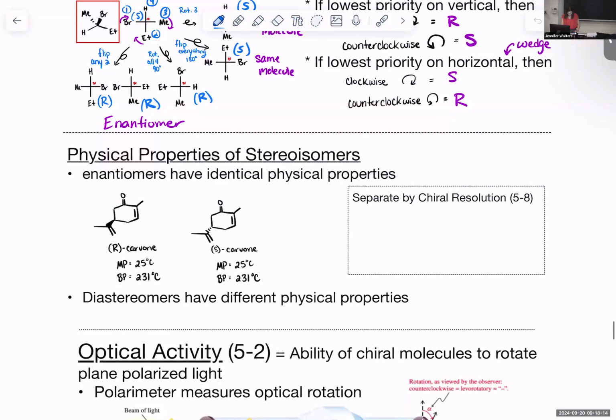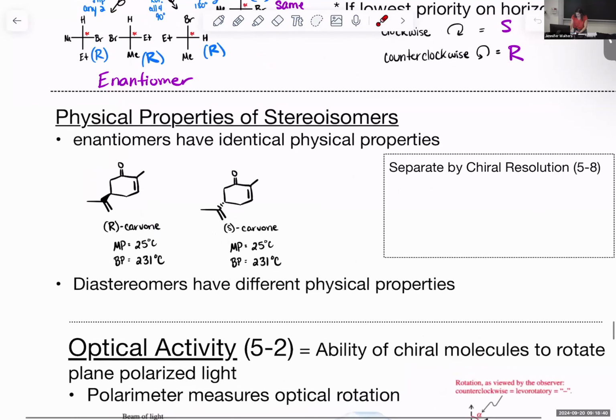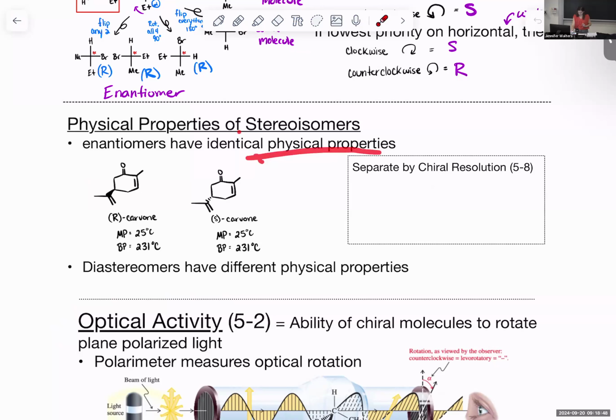So we have looked at our chiral molecules, and the thing that we didn't account for yet is the physical and chemical properties that are going to be associated with these molecules. So our enantiomers are going to have identical physical properties. They're essentially acting like the same molecule, but they're going to have different optical properties. So that means that they're going to be rotating the optical activity. They will rotate light in opposite directions. Because they have the same physical properties, they're going to have similar chemical properties. Significance is that that is going to make them difficult to separate.